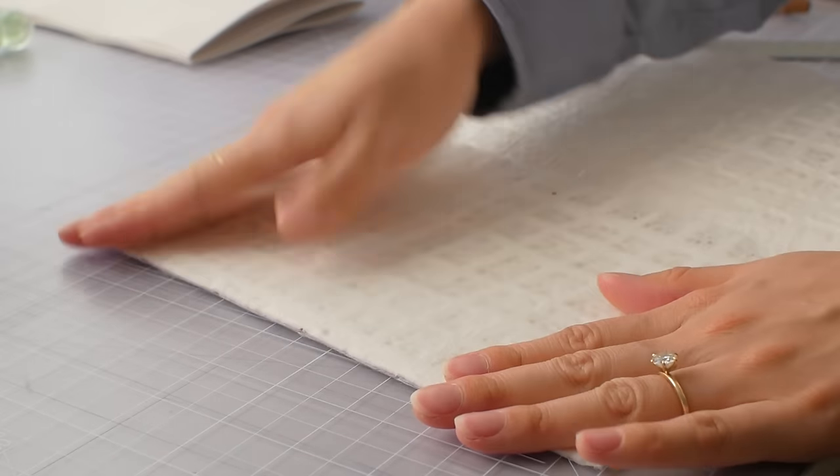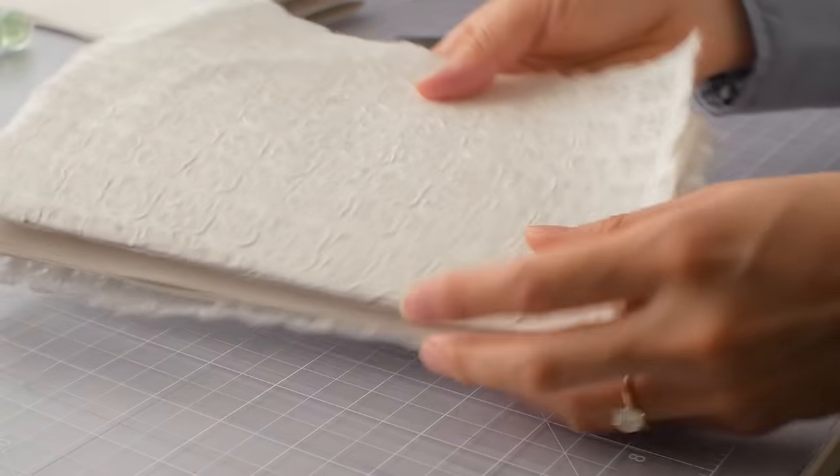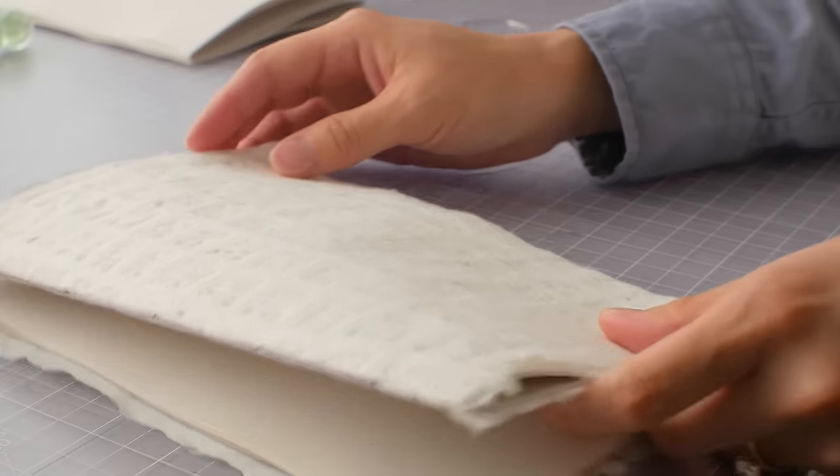And that's dos-à-dos binding. Isn't it cool? I think it's really playful and unexpected.